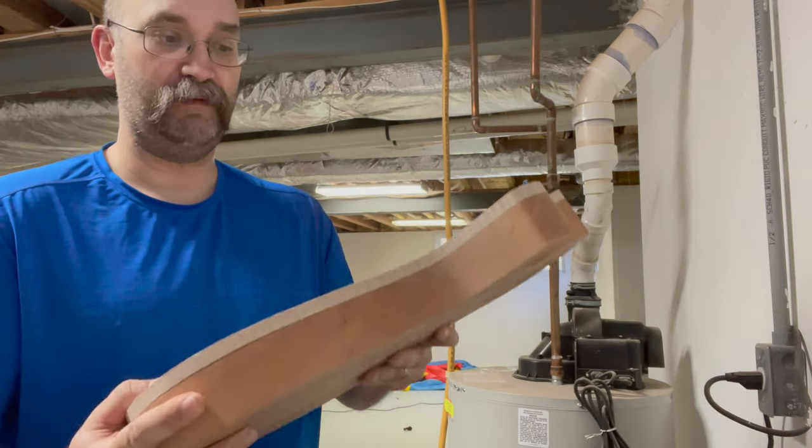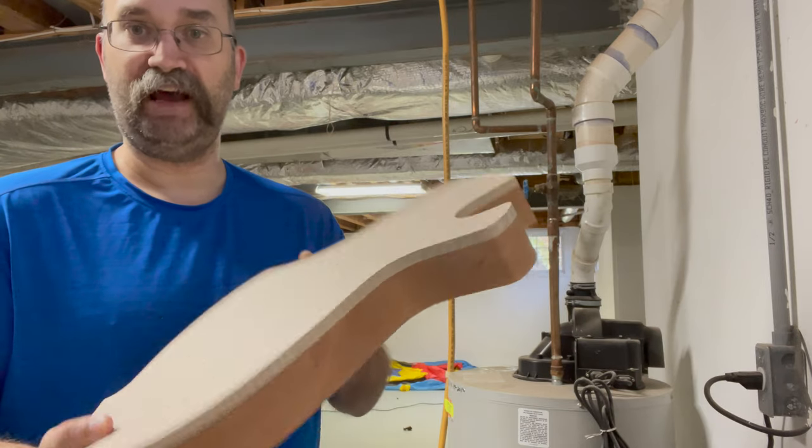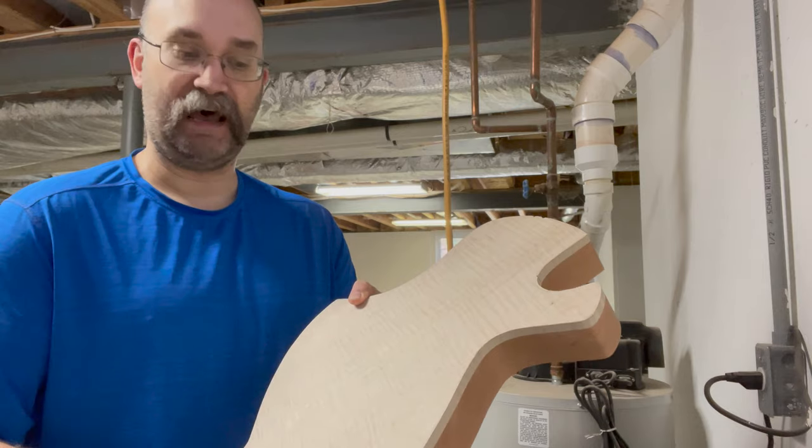And so what I'll probably do is go over this with some higher grit, just make sure everything is refined the way I want to, and then I'll probably start routing out the tops and drilling the holes.